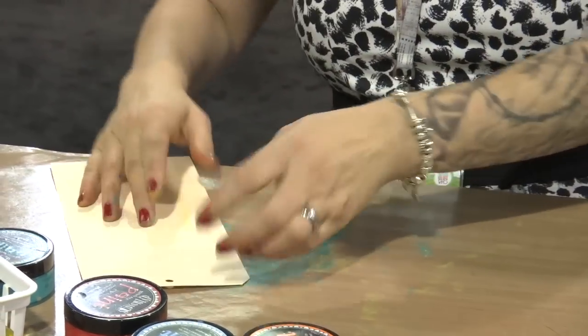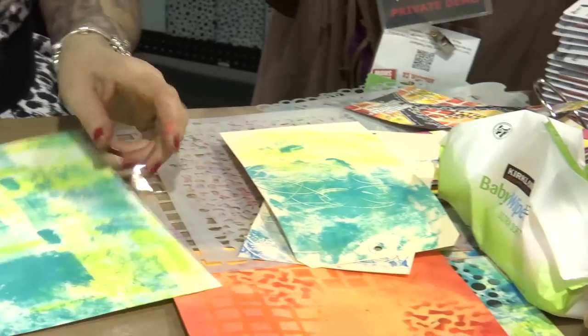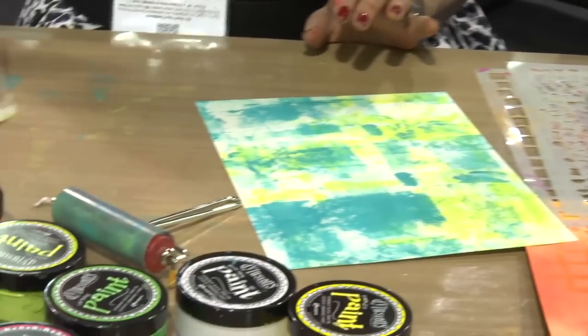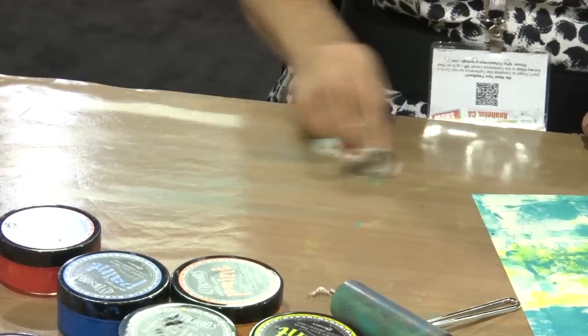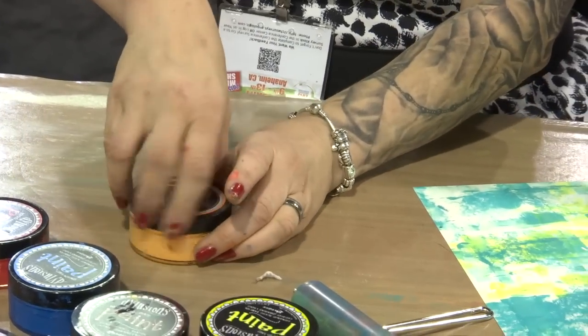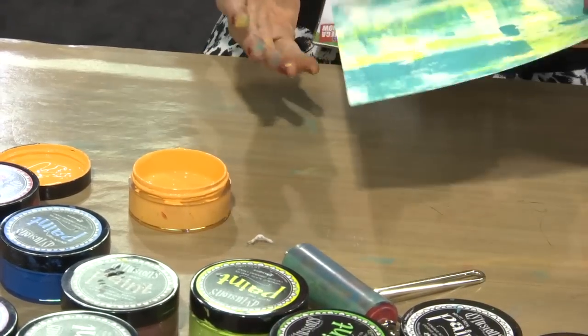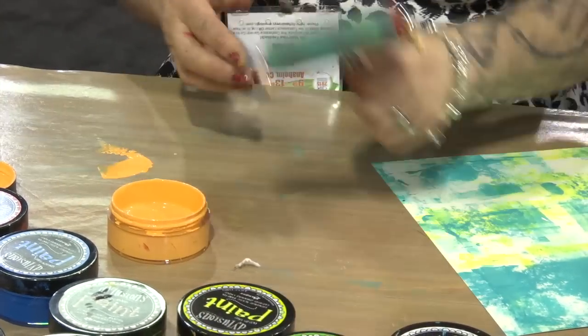Sometimes I'll do writing, sometimes I'll do hearts, things like that. I'm actually going to wipe this now because I am going to bring in orange just to frighten you all. So I just want to take that up off there. Most of that is dry. But with blue, orange and blue make brown. So I just want to show you. So we'll just add some more out.